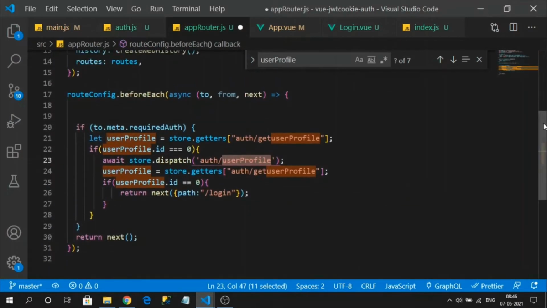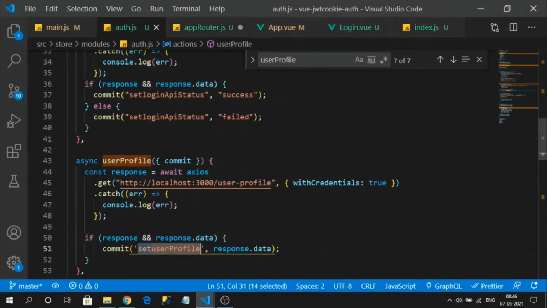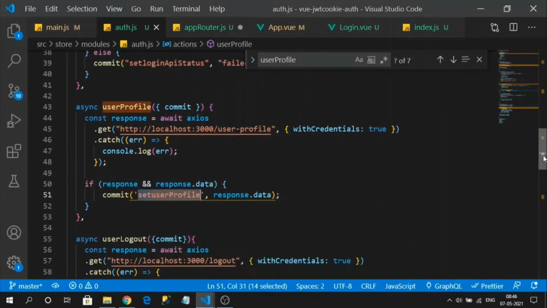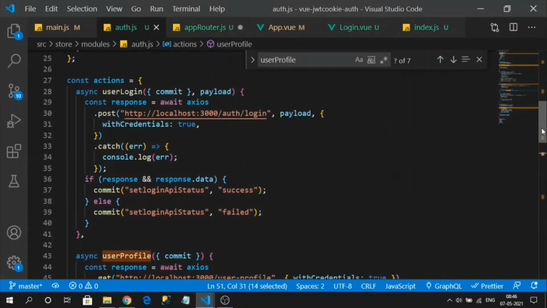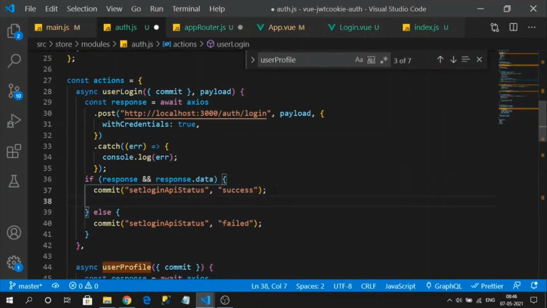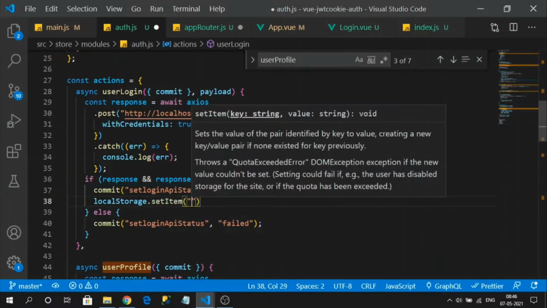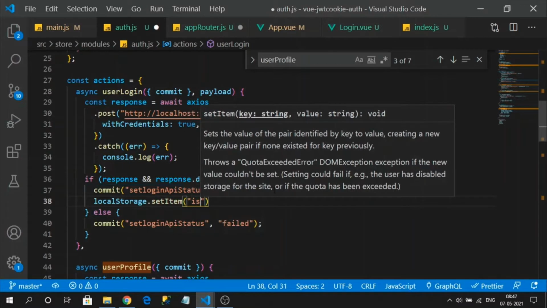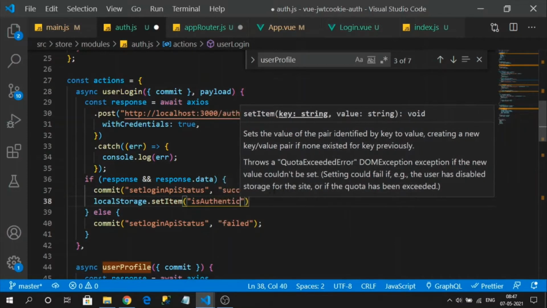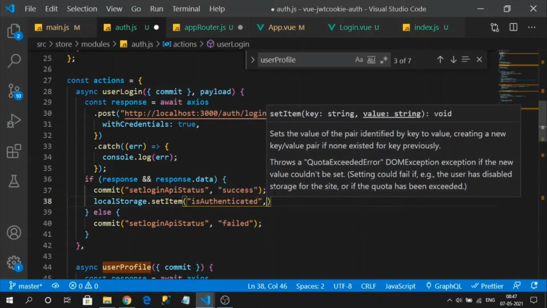So in that case, while login, we have to set some local storage variable. This is our login action method, right? So here on success, I will do localStorage.setItem, and I will give the key like isAuthenticated, and true.